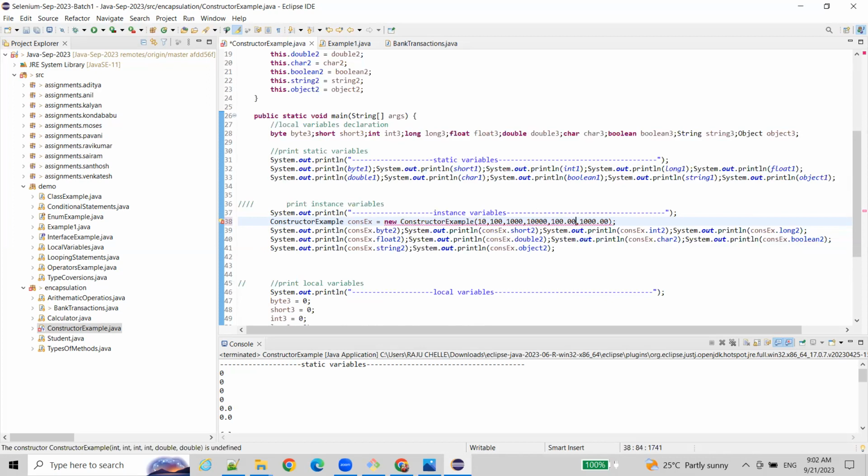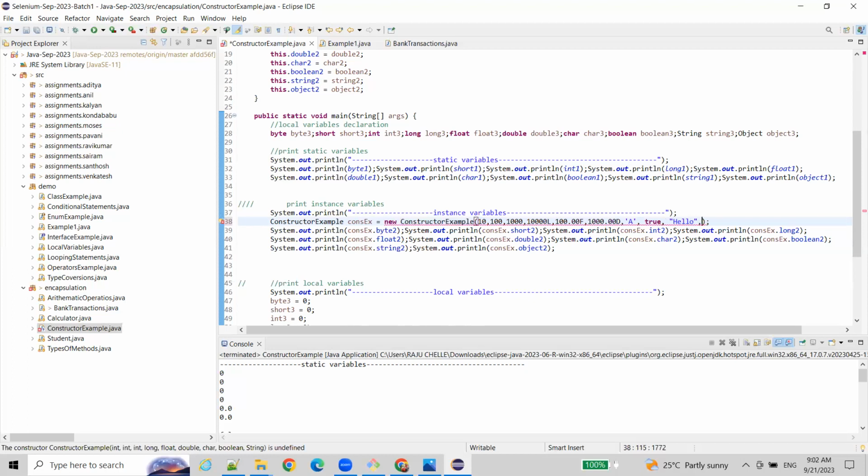Okay, so when you are passing, here no need to specify D, or F, or L also. It automatically takes it. Okay, here we have a character. Let me assign it as a character, right? Put it in single quotes. Do not assign it in double quotes, it takes it as a string.